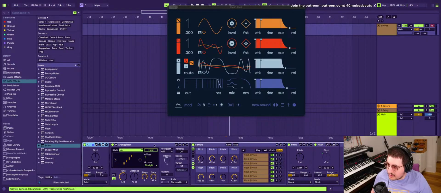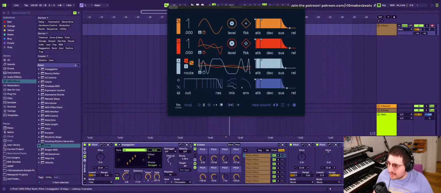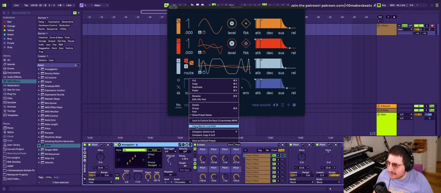Hold up, we turn this into one giant thing. Right now, what we have is an 8-step generator, essentially. I wonder, can you edit this in Max for Live? If you could edit the arpeggiator in Max for Live and increase the number of steps, that would be great.